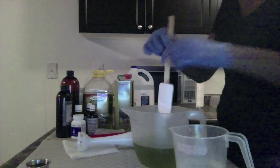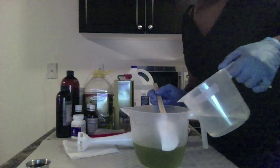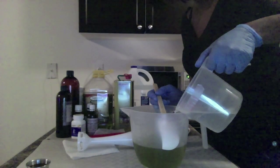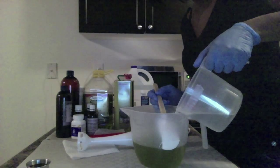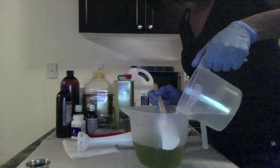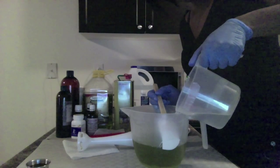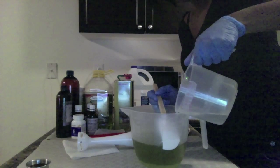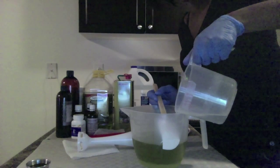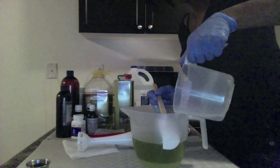All right, so let's start by, let's see if I can do this in a way that you can see. No, I can't. I'm right-handed, and I'm going to pour along my spatula here so it doesn't splash into it. It just slowly drips into it. That way we reduce bubbles and you don't splash yourself with lye, because you definitely don't want to splash yourself with lye. Take every precaution necessary. I don't know if you guys can see, but it's starting to kind of change color a little bit at the bottom where the lye is kind of dropping in.